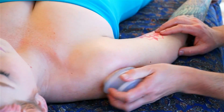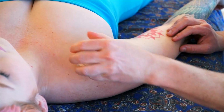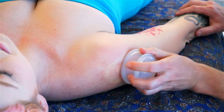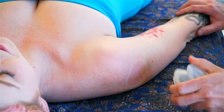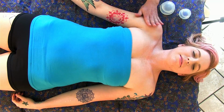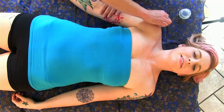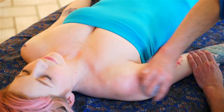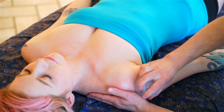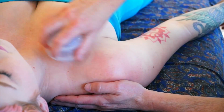You can already start to see the blood rushing to the area. Is that okay? Is that within your comfort zone? It's a lot. It's a lot? Okay. That was fairly light pressure, so we're going to desensitize the area first. We're just going to take the cup and warm all of this tissue up. Coming in here.